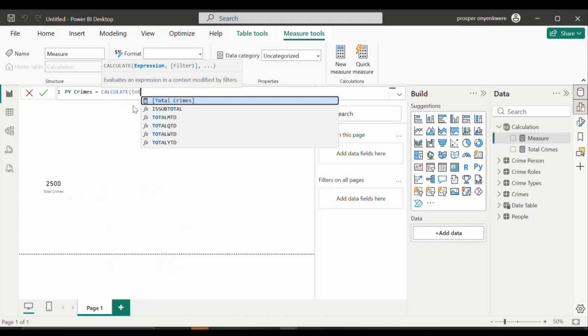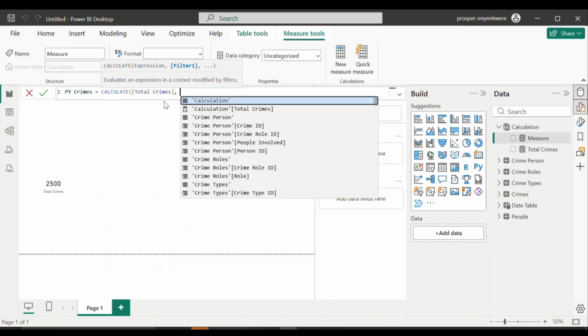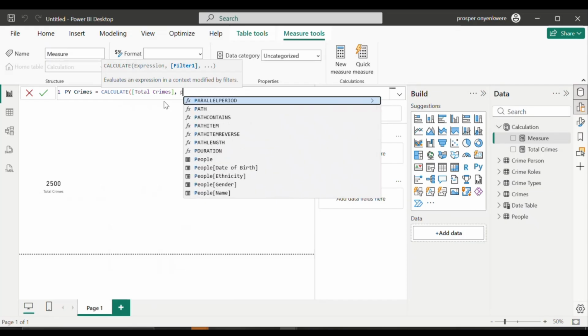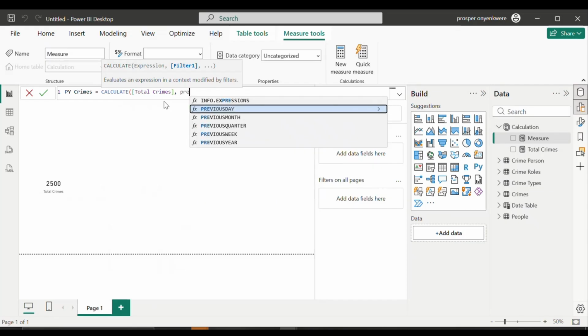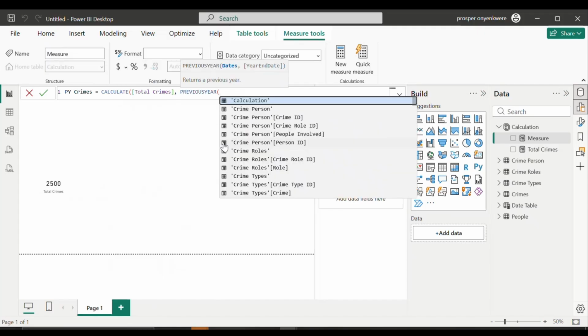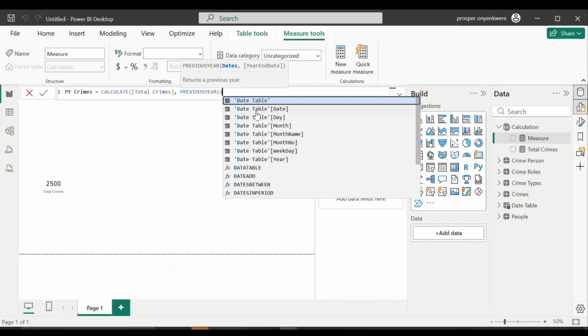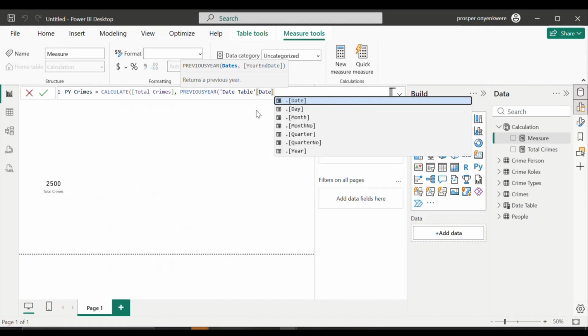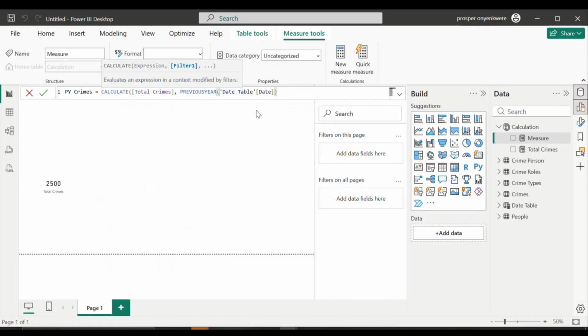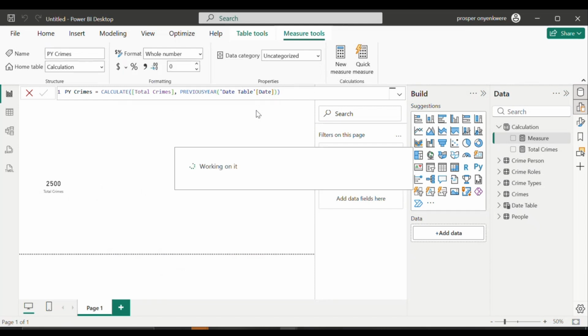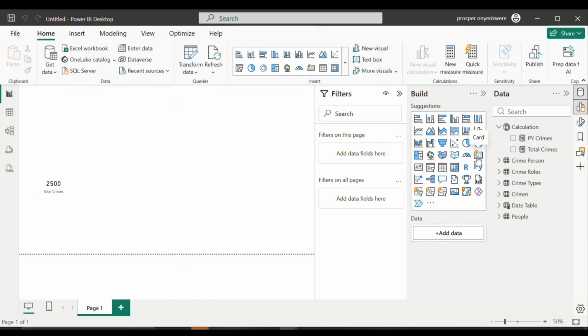Total expression, total crimes in the previous year. Previous year, the date table on date. So we close brackets. So this is our value for previous year crime.